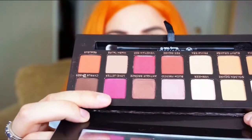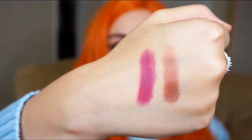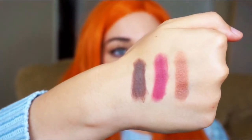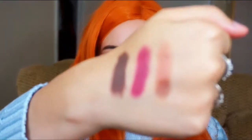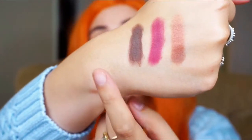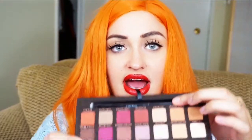Next one is Love Letter, which is not a color I enjoy at all — it's a matte magenta shade. But if you guys are magenta lovers, you are gonna love this color. It is a straight-up dark matte magenta. Then the final one on that row is Cypress Umber, and I love this shade. Look at this — it is so pigmented. I get it now. I feel like this is going to be just like my Kat Von D palette because it's so pigmented you have to be careful when you're working with it. So that's the last three of the top row: Antique Bronze, Love Letter, and Cypress Umber.